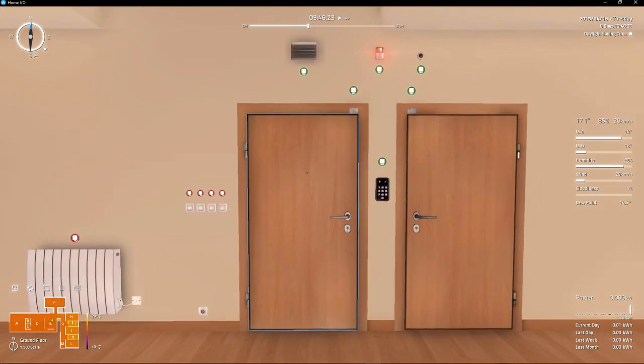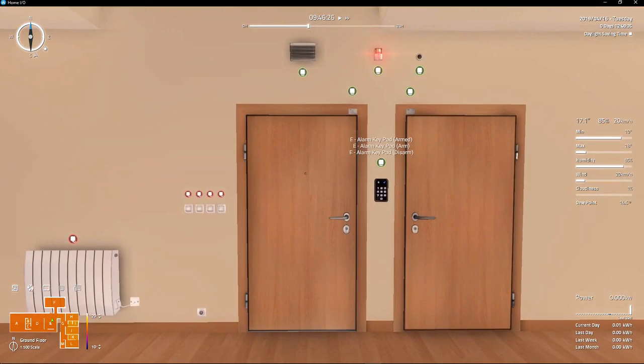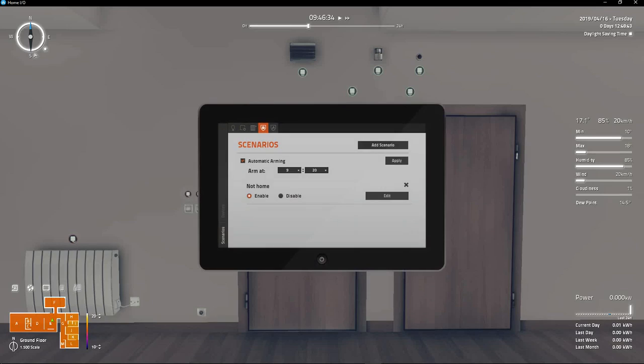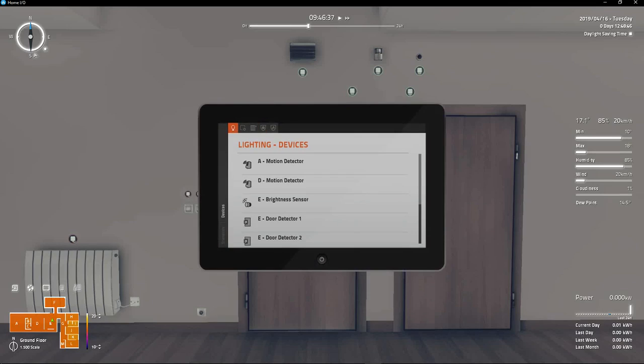As you can see here, the green circles mean that you can control them with this, let's call it an iPad, or the controller of the smart house. As you can see, I have a lot of lighting devices, a lot of motorized devices, and also the heating. If I were working on a small house, but now I'm only caring about the security and the safety of the house.